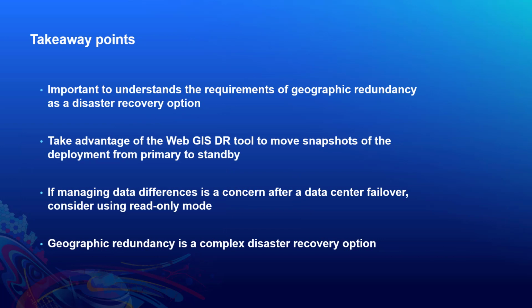So here's some major takeaway points for geographic redundancy. First, it's important to understand the requirements of being geographically redundant as a disaster recovery option. It's much easier said than done. It's really important that you have the practices and people and the knowledge in place to be able to implement this type of plan. For example, it's important that you have an understanding of how to replicate file servers, databases, and geodatabases to make sure that they're accessible in your standby data center.